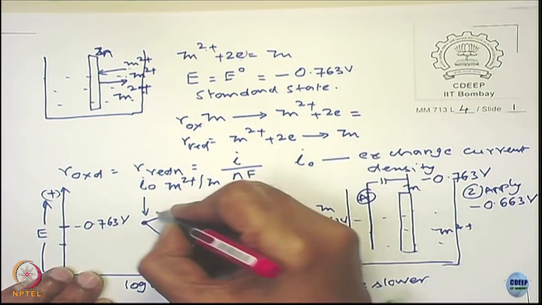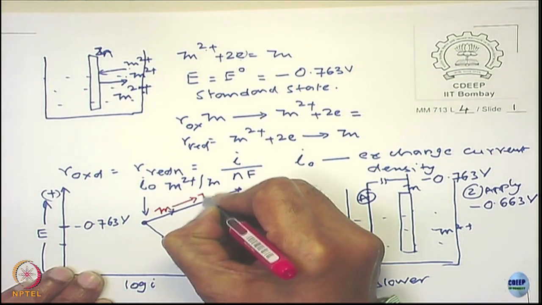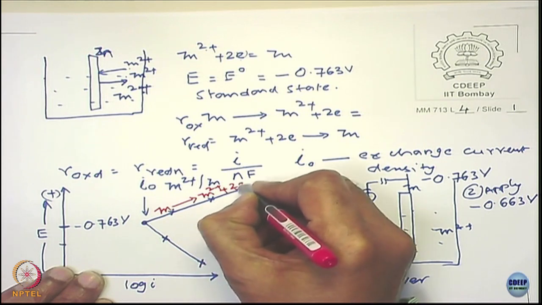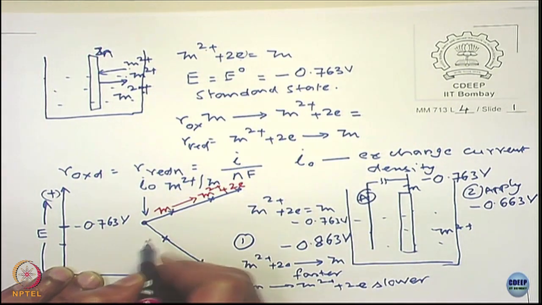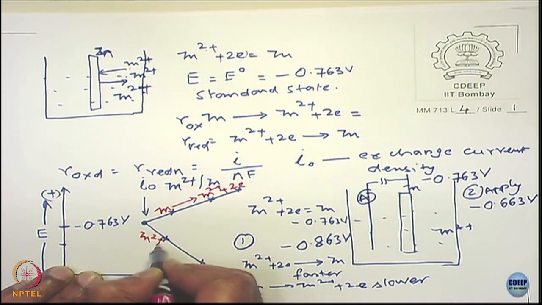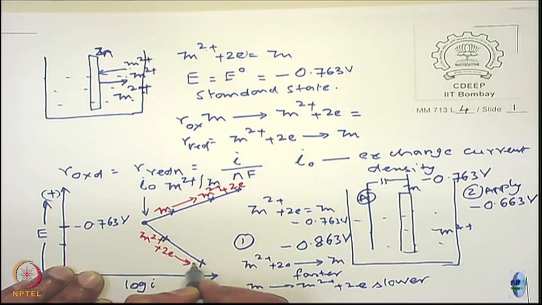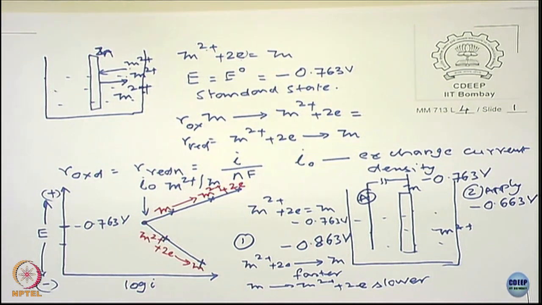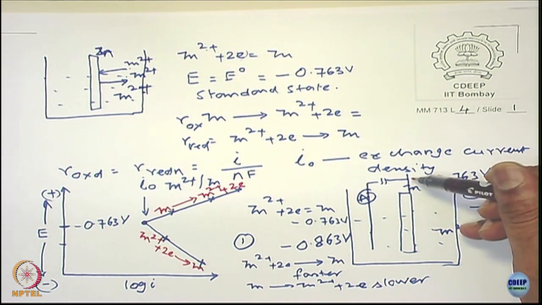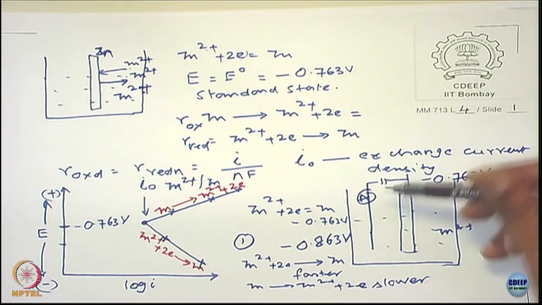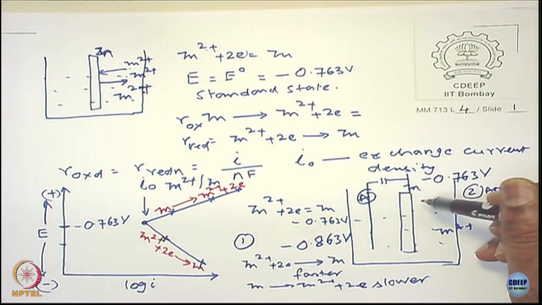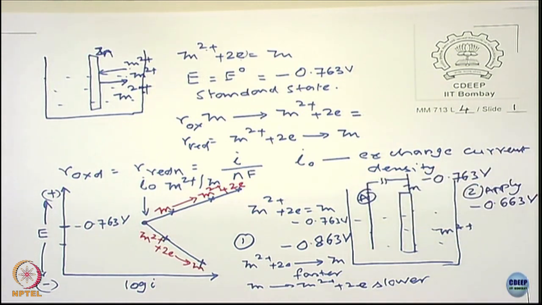Now, I am going to write this here as zinc going to zinc 2 plus, plus 2 electrons, and this is zinc 2 plus, plus 2 electrons gives zinc. Conceptually understand, right? I have some value of potential, I move relatively positive, that means I am going to remove electrons from the metal surface, isn't it? When I make it relatively negative, the electrons move in, so there is going to be a reduction process. So, depending upon that, the things start moving up and down like this.